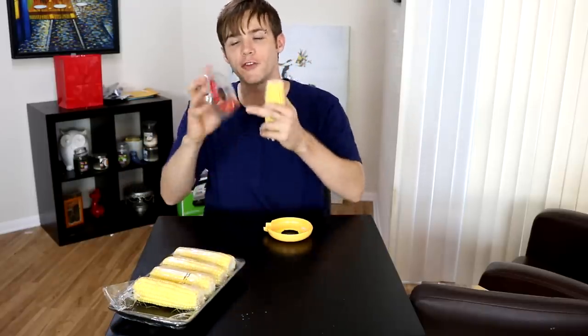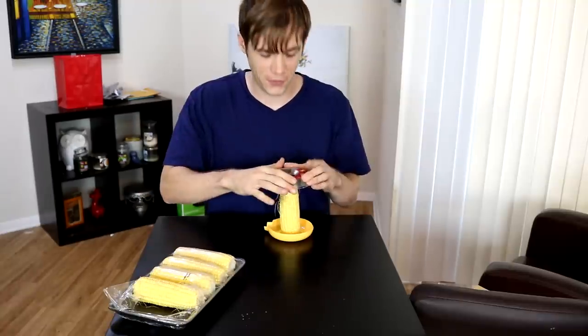The next kitchen gadget I wanted to try was a corn kernaler. I've never used this thing before, but I don't usually eat vegetables very often. This one also gives very little instructions. The only instructions that it comes with is this sticker on the top that says align top, slide down, pour out. So hopefully it's really that simple. All right, let's give it a shot.